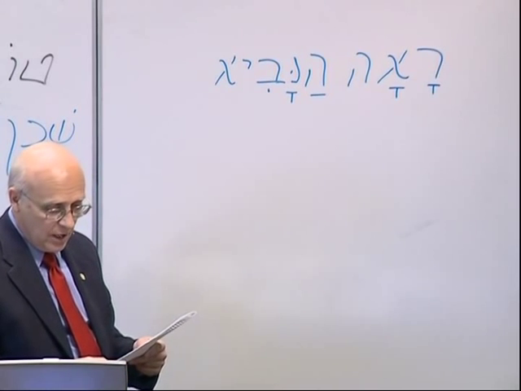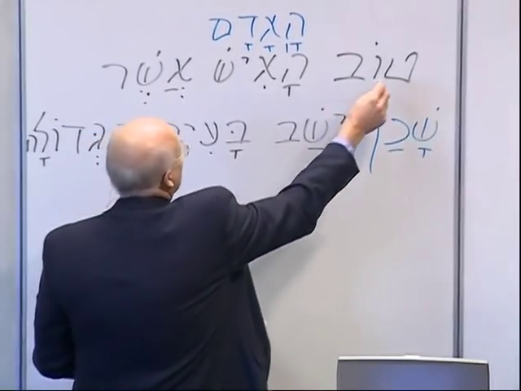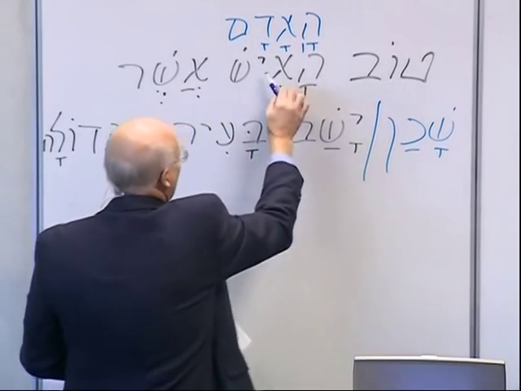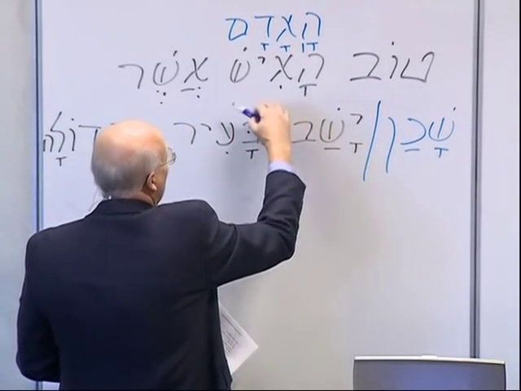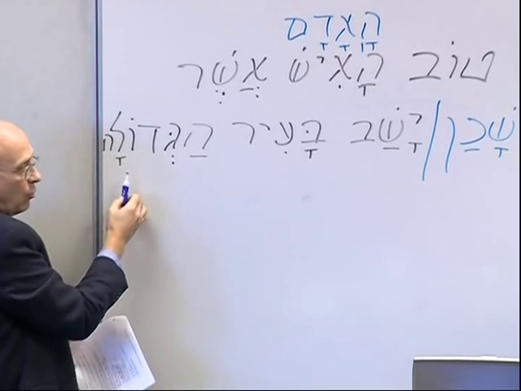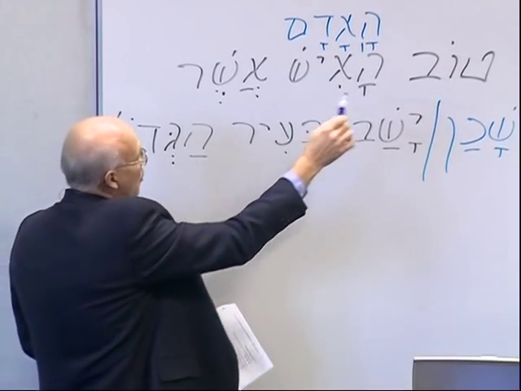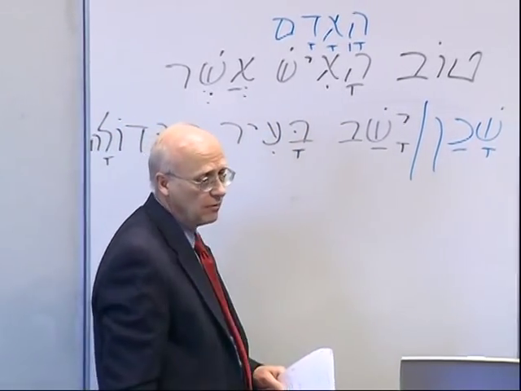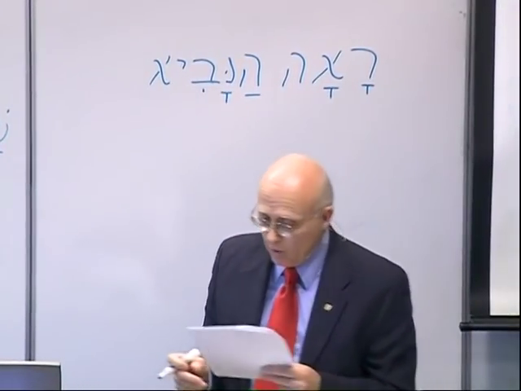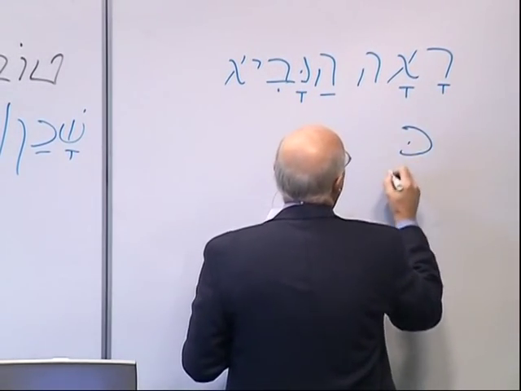On that first one, by the way, Tov Ha'ish Asher Yashav or Shakan Ba'ir Hagedolah, that's 1, 2, 3, 4, 5, 6 possible points. If you have any part of the word wrong, if the pointing on the article is wrong here, the whole word's wrong. If there's a lack of the ah suffix here, that whole word's wrong. If there's a lack of the dagesh in the gimel, that whole word is wrong. So there's only 6 points, there's 6 words, there's 6 points. And if any part of the word is wrong, the whole word is wrong. Okay? And the same on this one, Ra'ah han navi, the prophet saw all which.